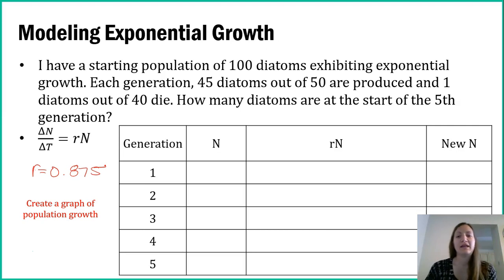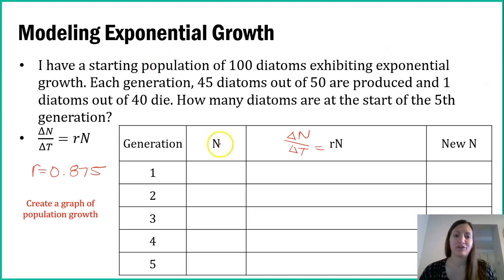So what I'm going to do is, at any point, pause if you want to copy down this table and then just restart this video. I'm going to go through the first 2 rows together. I'm going to show all my work. I'm going to put in everything. And then on the next slide, I actually have all the answers for you so that you can compare your numbers. So I have my generation column. I have N, the number of individuals. I have my dN/dt equals r times N equation, or simply, this is where I'm going to do r times N. And then I have my new N. What is my new population?